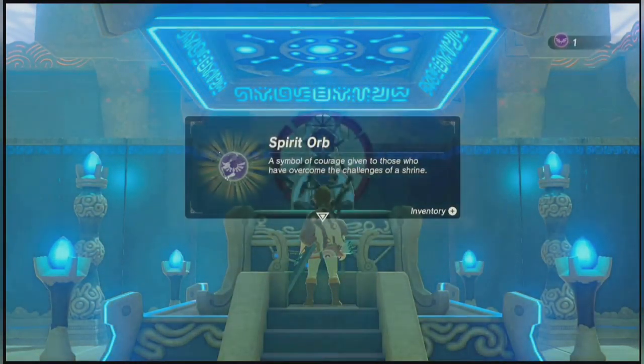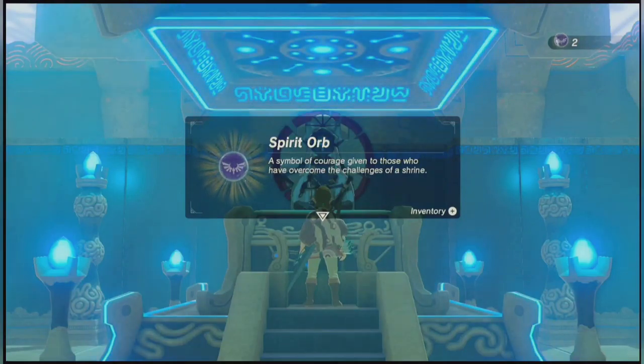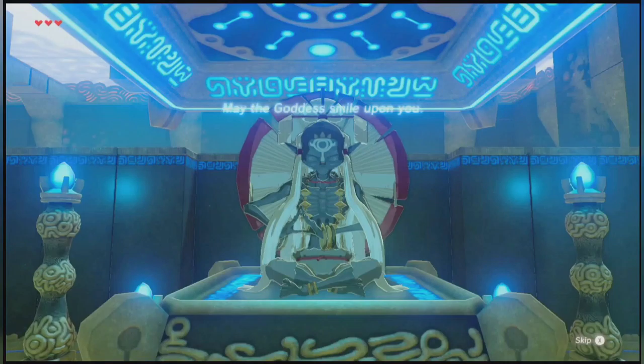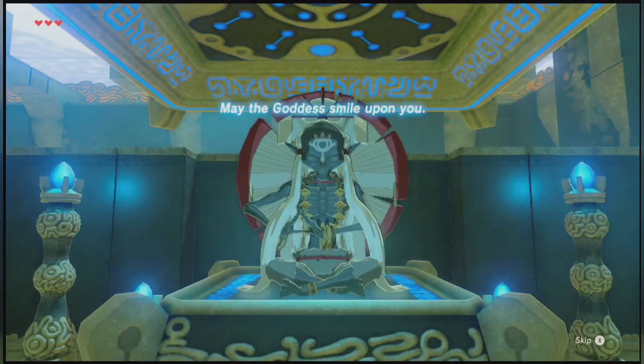Spirit Orb, a symbol of courage given to those who have overcome the challenges of a shrine. May the goddess smile upon you.